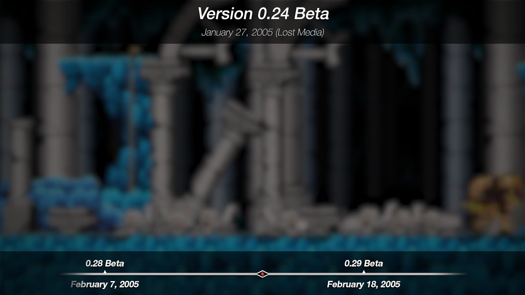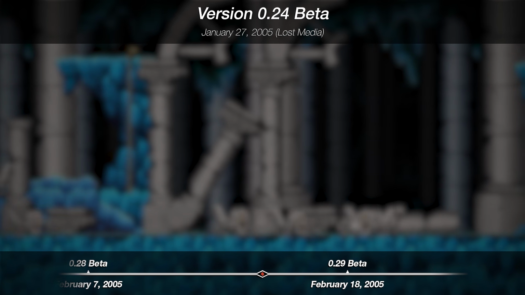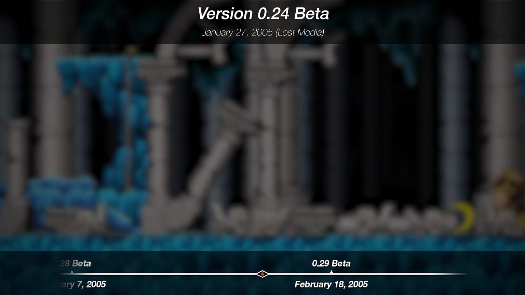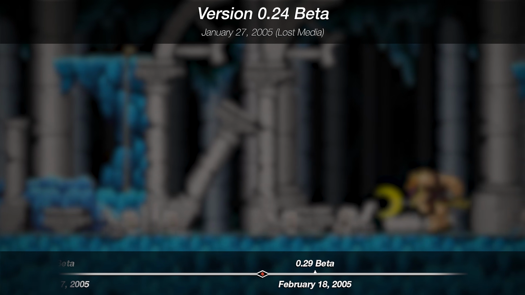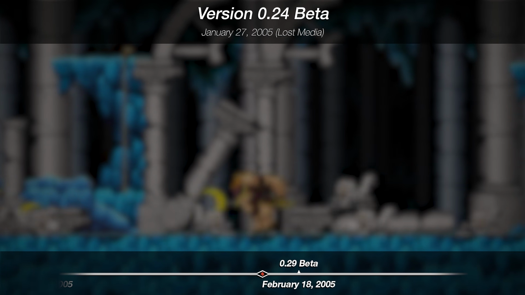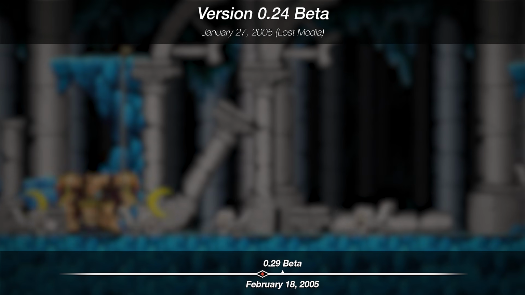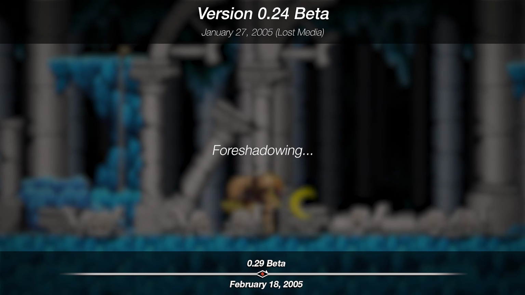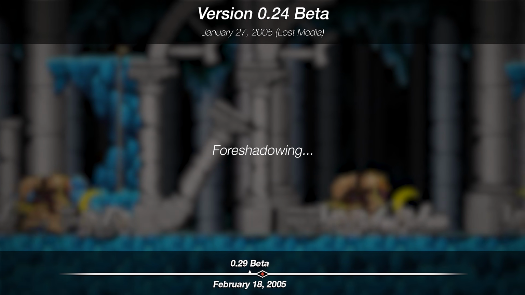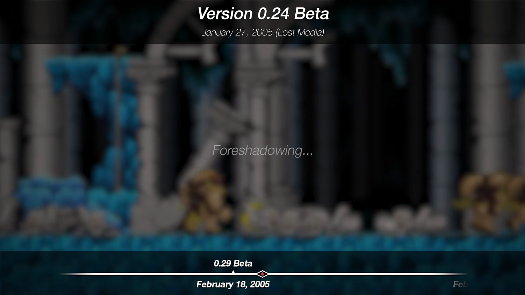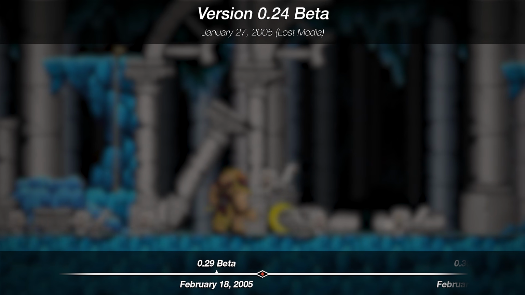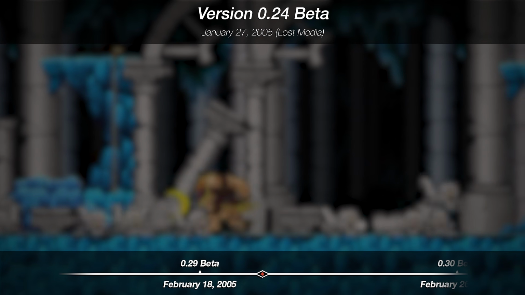Maybe in the Princess No fight? But that's way after this update. A couple changes to skills. Characters can no longer use heal when hanging on a ladder, which implies that they were able to beforehand, which would have been pretty powerful. You would have been able to attack monsters from a safe spot as a cleric. Crazy. This entry also implies that heal didn't give EXP beforehand, and now it does.